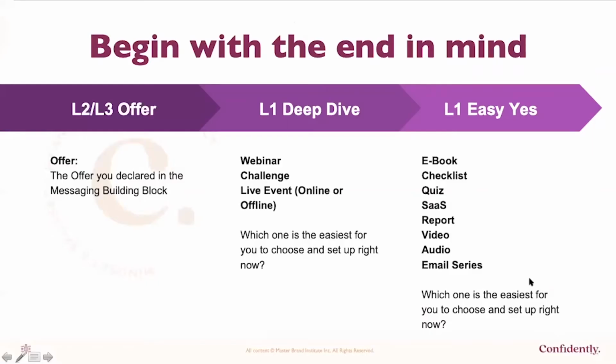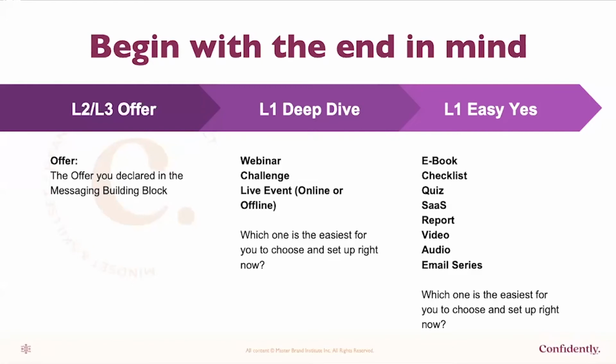So if you didn't get a chance to watch the training right before this one, let me just do a quick review. We talked about that there are 2 types of L1s, the EZS and the Deep Dive, and then the L2 offer that you declared in the messaging building block. So remember, if you didn't do that work, it is important to do that first so that you can properly follow this training and get great results from it.